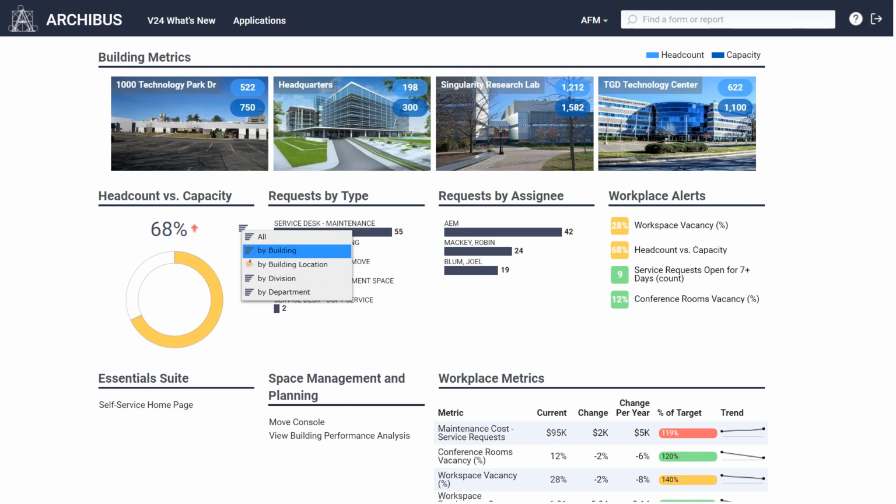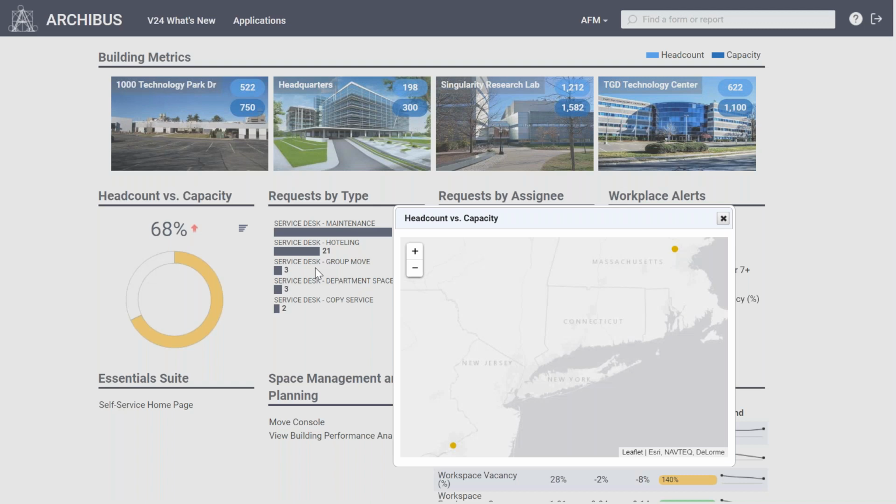So for some of you, you might have a list of buildings, locations you might want to drill down by your departments. I'll just go by building location. So what you have here is, if your portfolio is the size of a globe, then you're going to get a map view of all your locations across the globe. And if your portfolio is in several sites and multi-locations, then you'll have a map view that's going to be reflective of this data.